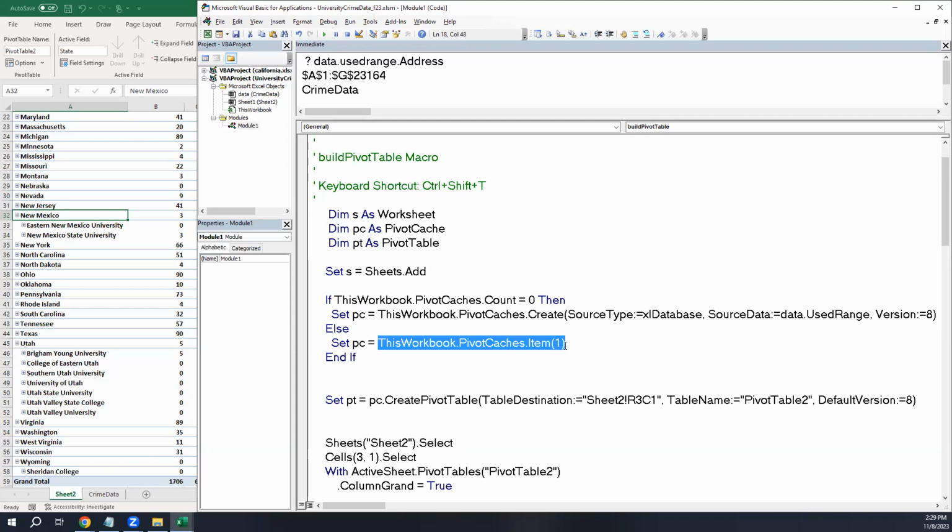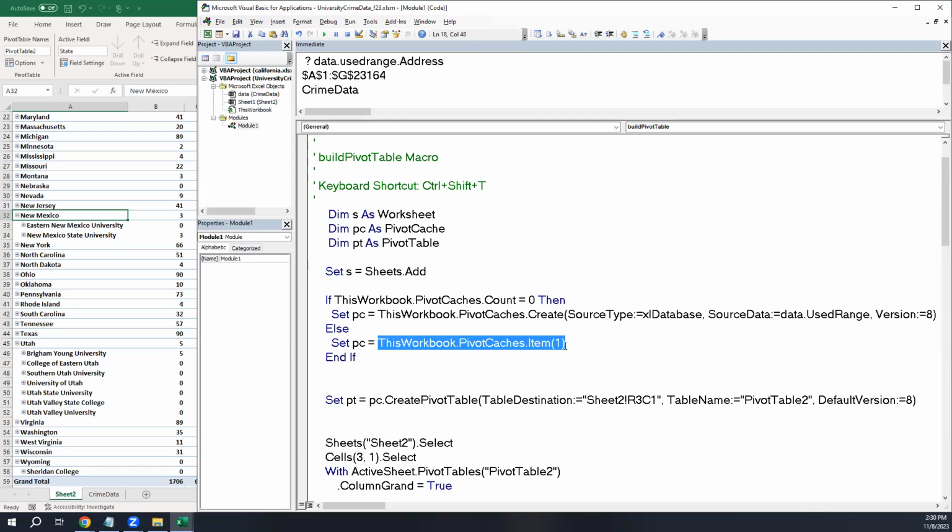And again, we could make the logic a little more complex. We can write a loop and loop across and find out which one had the range we're after and use that. But here, we're focusing more on the pivot table than the pivot cache. But this at least lets us tackle that idea about realizing we've got to address the issue of whether we're going to create a pivot cache or use an existing one.